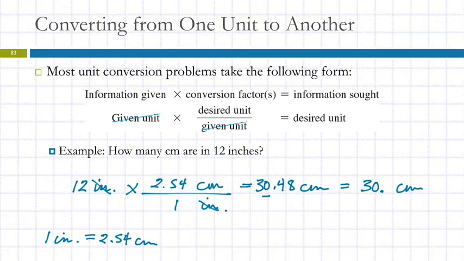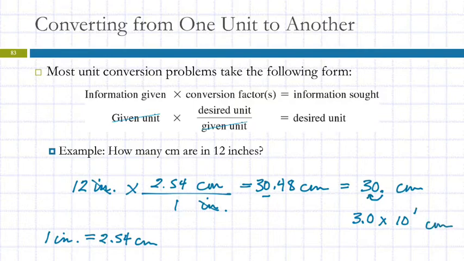30 centimeters. Or what's better is to put this into scientific notation. So I'm going to move the decimal point so that it's after the first non-zero digit. I want to keep that 0 because it's a significant figure. And I'm going to multiply by 10 to the something, and then I'm going to look at how many places did I move the decimal point. I moved it from here to there, 1 place.